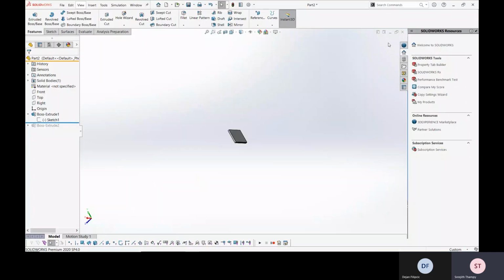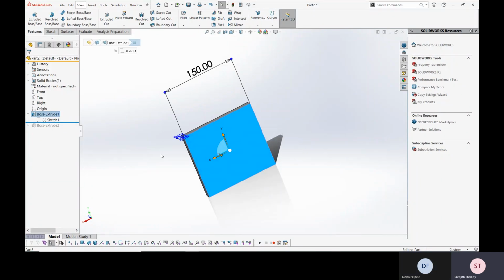What is breadcrumbs? When I click on a particular feature, it gives me a history of how it was created and what all it is related to. You can see that I have selected a face. It belongs to an extrude boss. This extrude boss was created in a sketch, and it is a solid body, and it is a part of this particular part too.